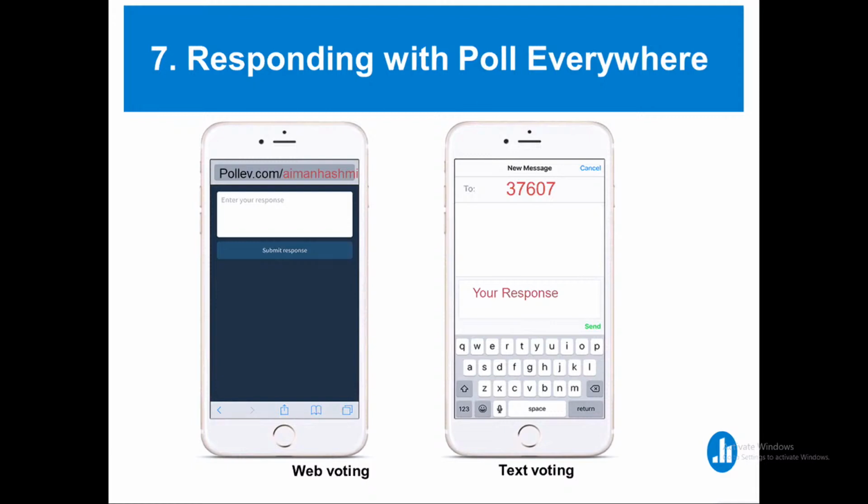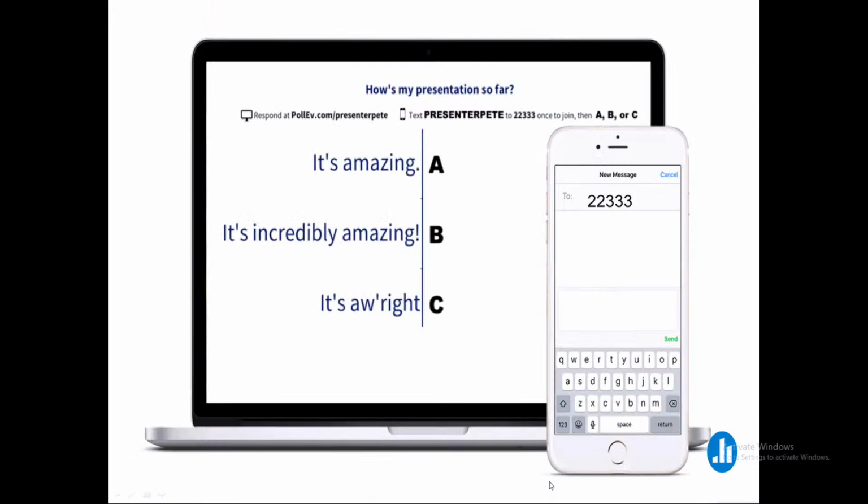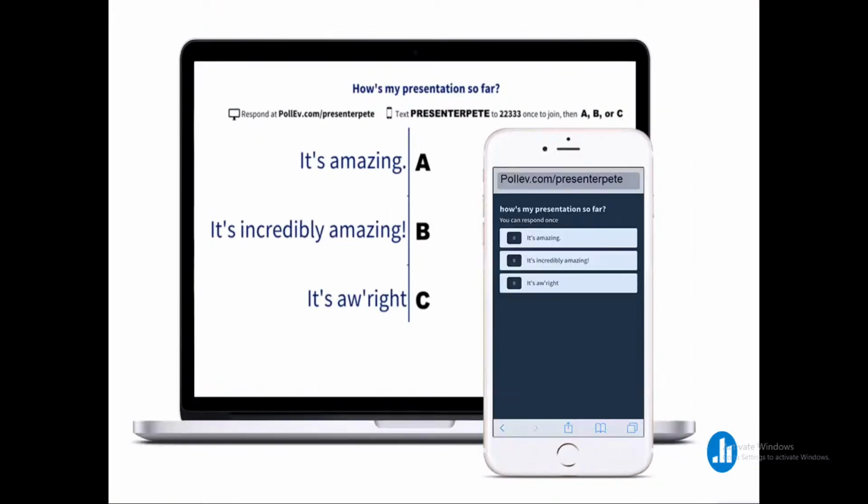And if they are using a keypad phone, then they have to write their response and send it to the number which will be visible on the screen. Not this number, the number which will be visible on the screen. So this is the web voting and this is the text voting feature of Poll Everywhere. And these are the responses you can see, the responses with the mobile screen.